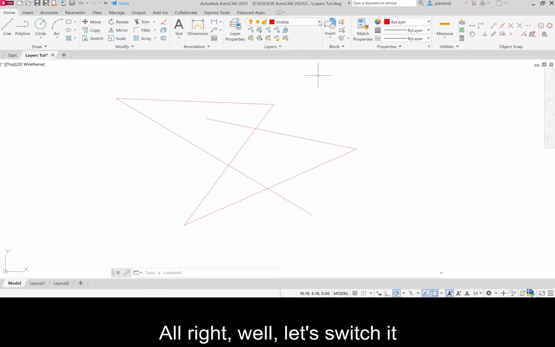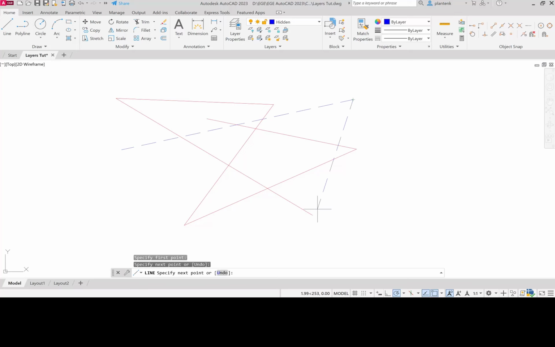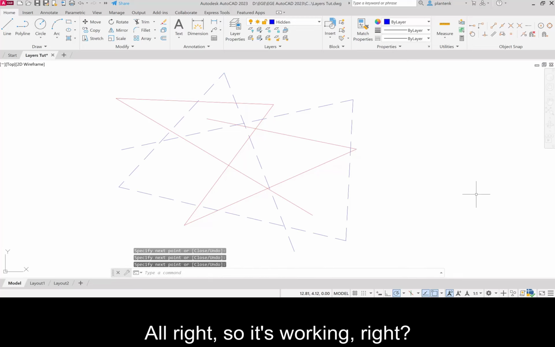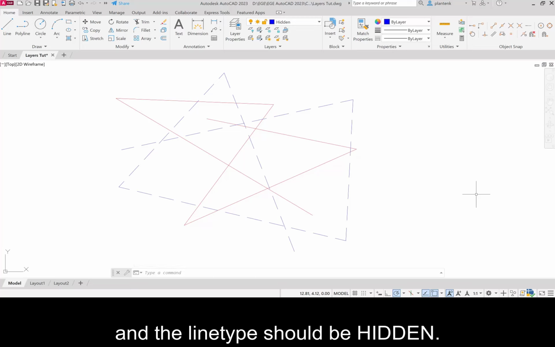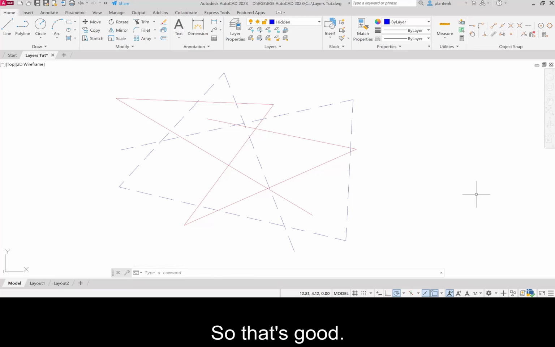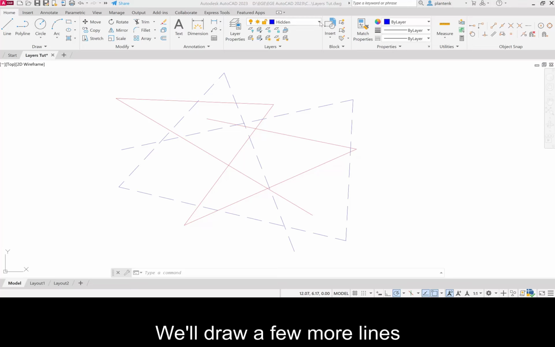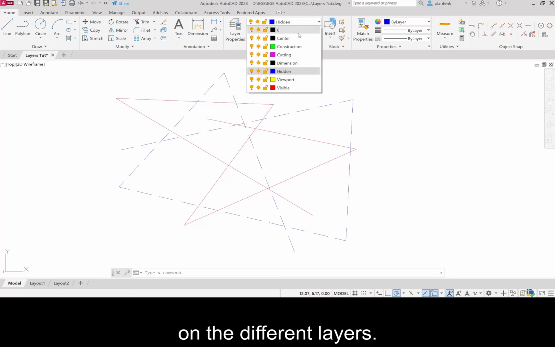Alright, well let's switch it to the hidden layer. And draw some lines. Alright, so it's working. Right, everything on the hidden layer should be blue, and the line type should be hidden. So that's good. We'll draw a few more lines on the different layers.